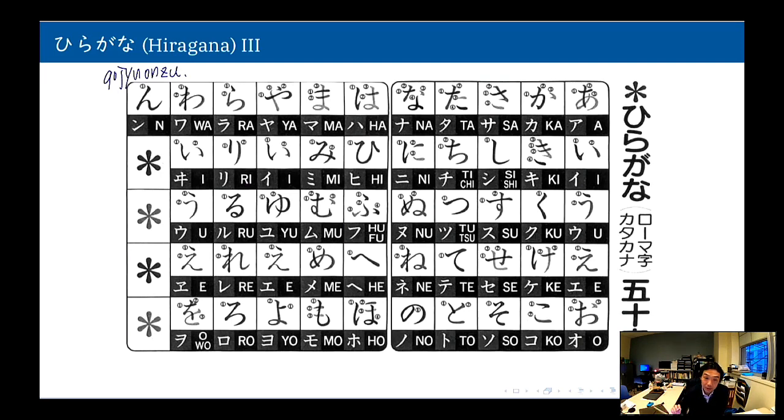And then the system is very simple. There are always 5 columns or 5 rows. In this particular chart, there are 5 rows this way. Okay. And then there are always 10 plus 1 columns or rows. So in this case, this is columns. Sometimes they are rotated, and you see different ways, but there are always 5 by 10.